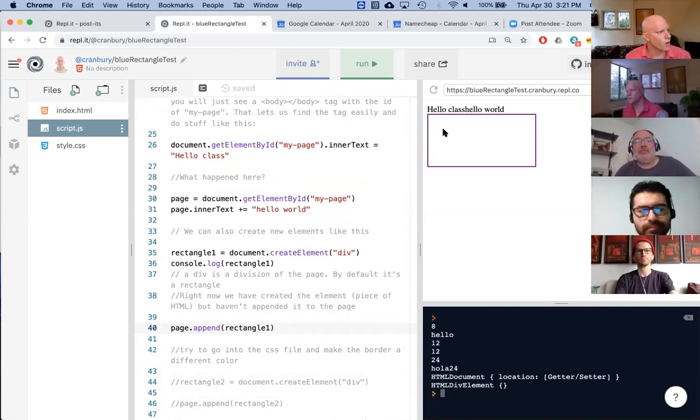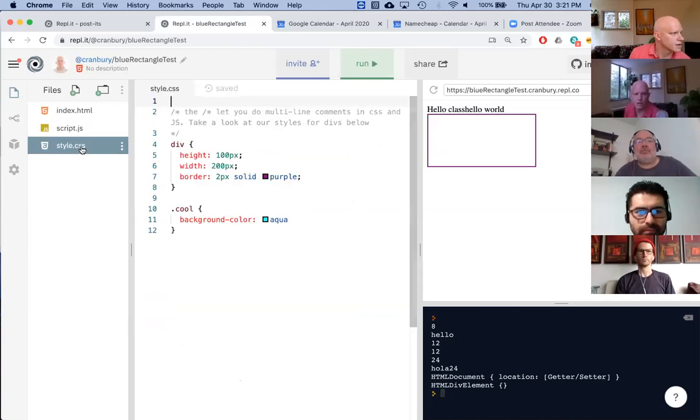So why do I get a purple rectangle of that size? Where did that come from? Chris says CSS, Javier says CSS. Yeah, my CSS file, okay? So the CSS file has all my styles.